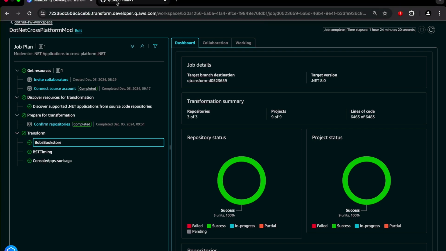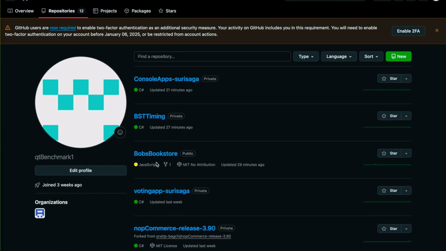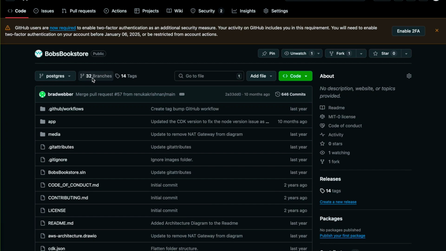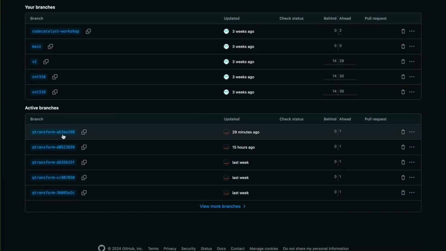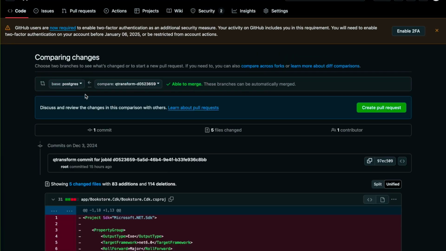In this case, I have already opened it. So this is my GitHub account. I go to my repositories, and there are multiple branches here. You can select the branch that we said we will copy into the D05 branch. And you can see there was one commit that happened. You can see Q had committed this particular change and what change has happened, the same thing that you see in Visual Studio. You have an option to look at this in bulk. But this also means you can clone this particular branch into your local environment, and then you can do the same thing you did with the Visual Studio IDE as well.